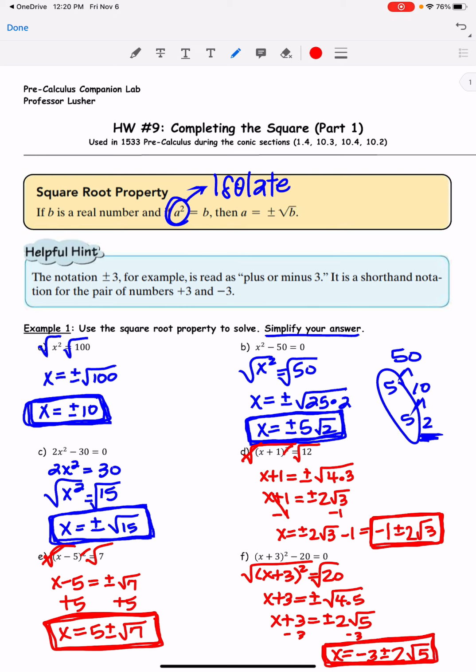Okay, so for the most part, this should be a review. Like I said, when you did Quadratic Formula, I believe you did problems like A and B. You may not have done problems like D, E, and F, but these 3 here are what your problems are going to look like at the end of completing the square. So you're not going to have any homework that looks like these 3. But again, this is the last step in the process of completing the square. So I wanted to practice it before we started.